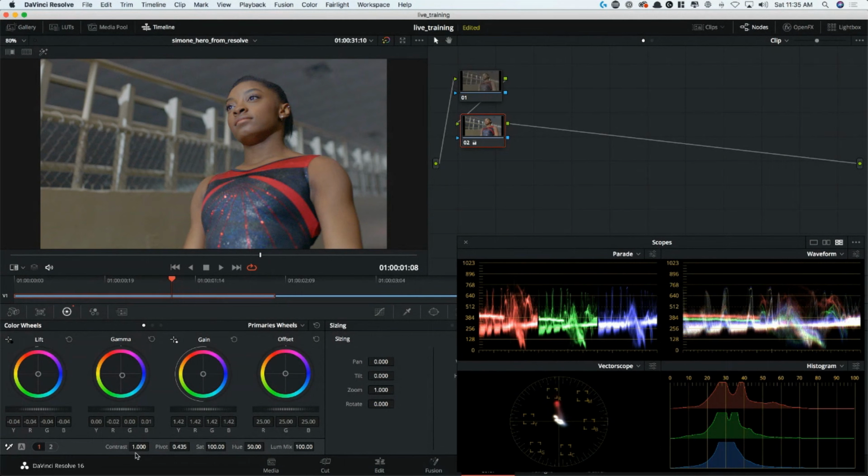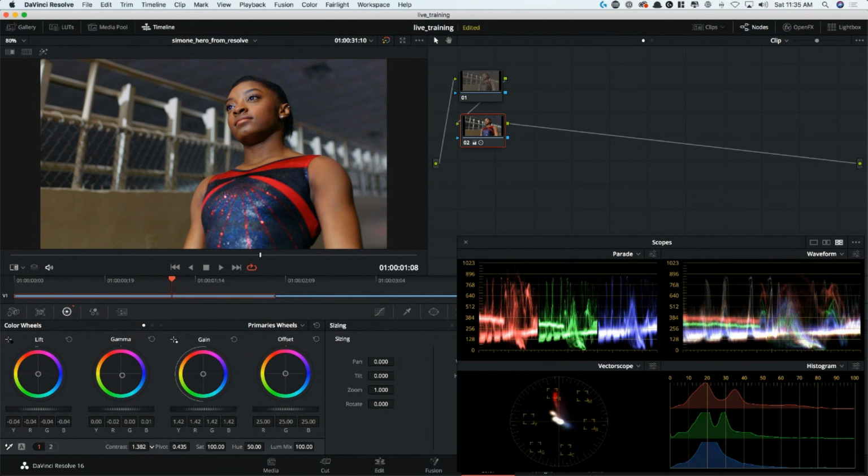Next thing that you need to do is add more contrast, because right now that's what's lacking. It doesn't have that punch that we want. So that's going to happen right here. I'm going to grab this and I'm going to crank it. Don't be shy. Just go somewhere around here. That's totally fine. It's not bad at all.